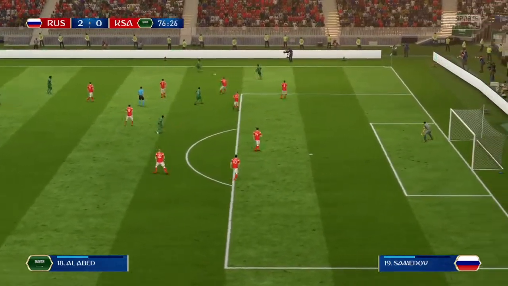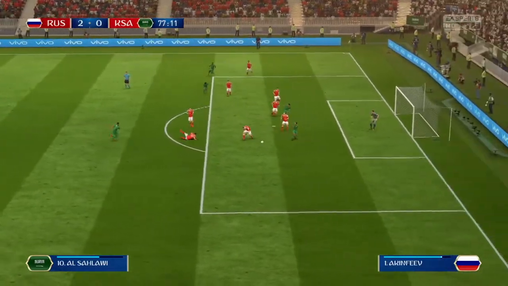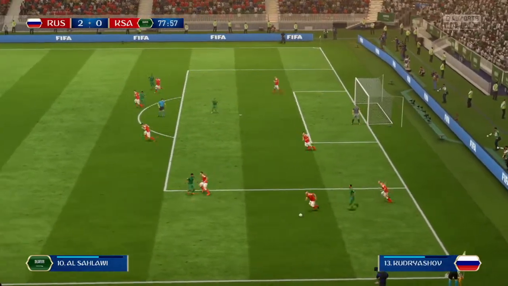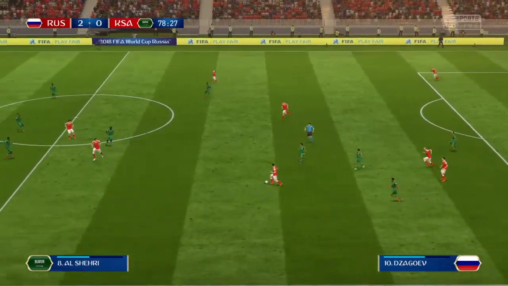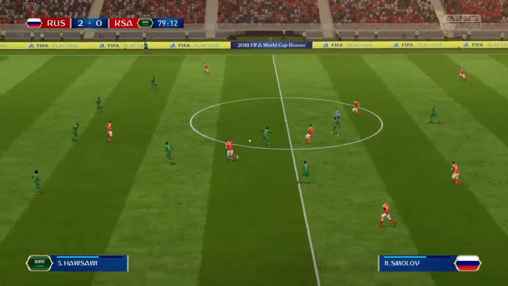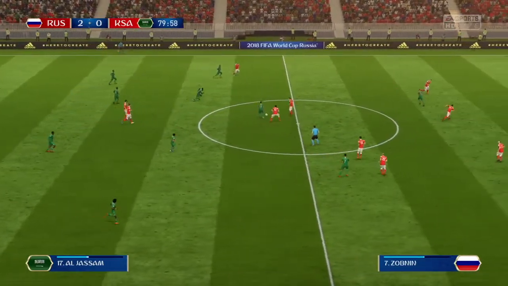Now, this is an interesting attack. Alabed. Put in from the wide area. Cleared away, well away from goal. And he takes it on with a shot at goal here. That's great defending there, stopping that attack. Jagger. Good work, really, to read the intention of the pass.